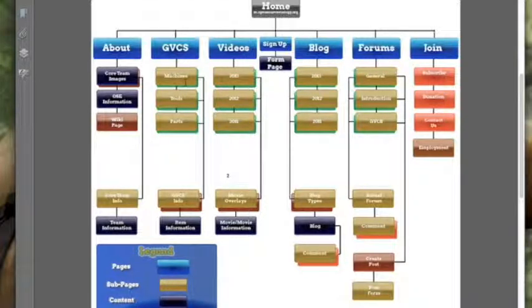On to GVCS, we have machines, tools, and parts, and those are going to be drop downs. I believe that's a really good way of doing it since there's a lot of content to cover, but I am doing it a little bit different. I am going to be showing images instead of actual drop down. So it'll be one drop down, and images inside that. And those will show the information. So before I go down to that, what will show is the image of either the machine, tool, or part. And then when you click on that image, it will show the information of the item.